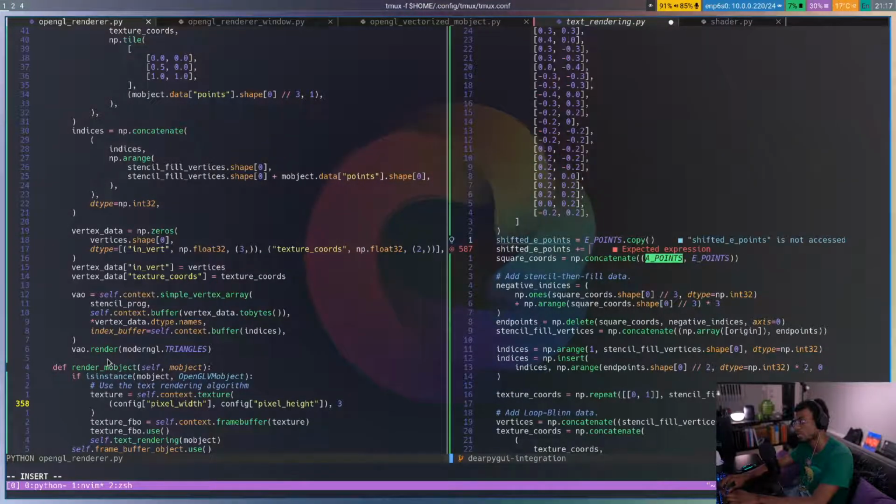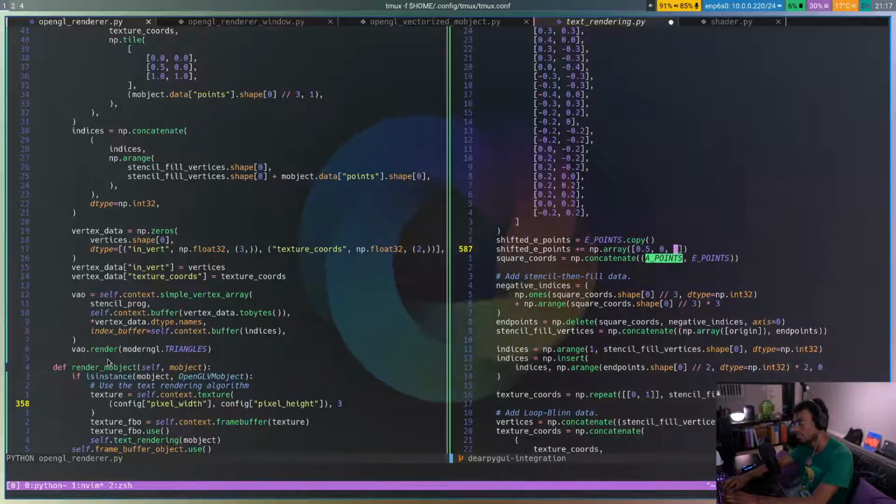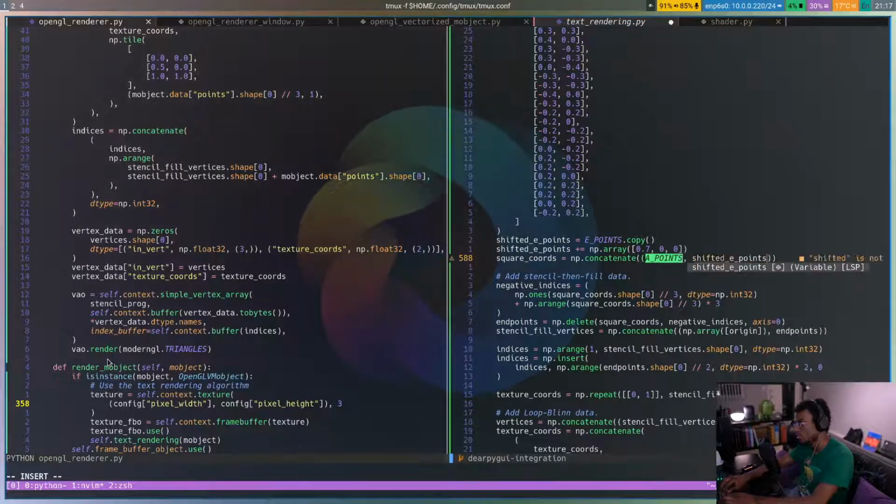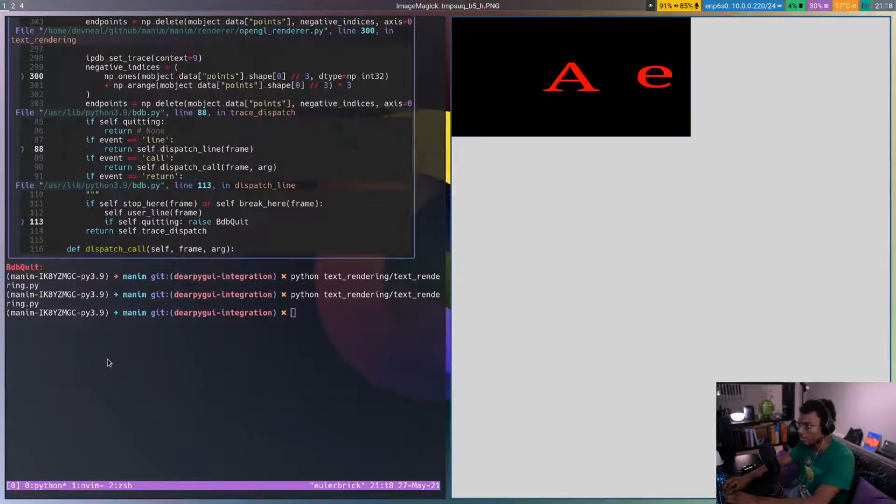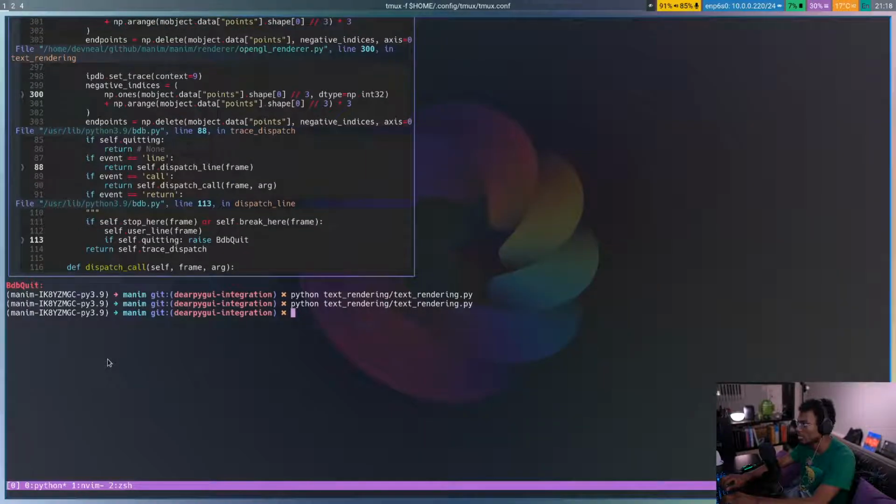Then I'll want to add like half 0, 0, I think. I think this should shift them a quarter of the way to the right. Do like 0.7 or something like that. Okay, I have no idea if this will work. Oh my gosh, it worked! I was expecting that to do something crazy.